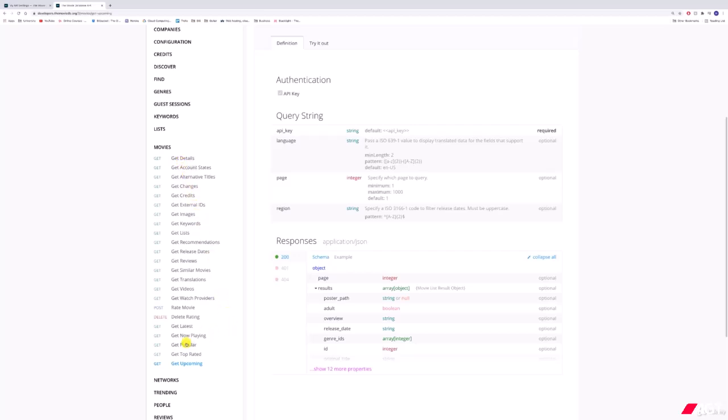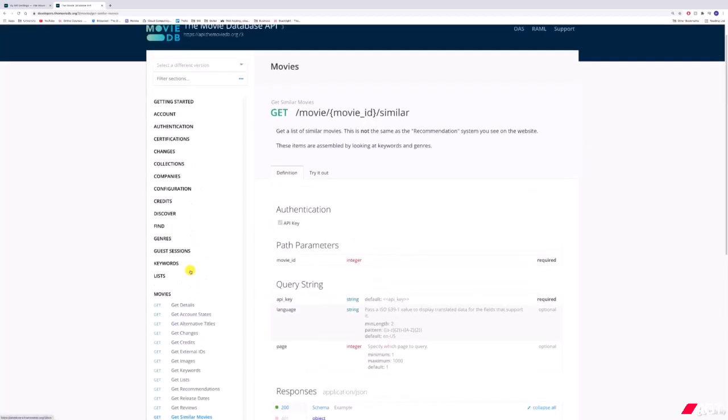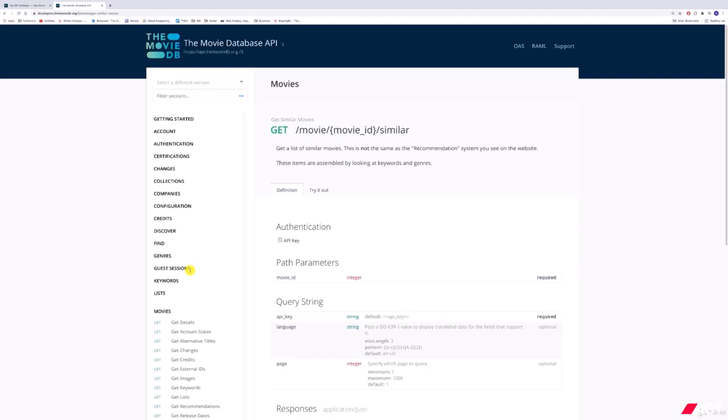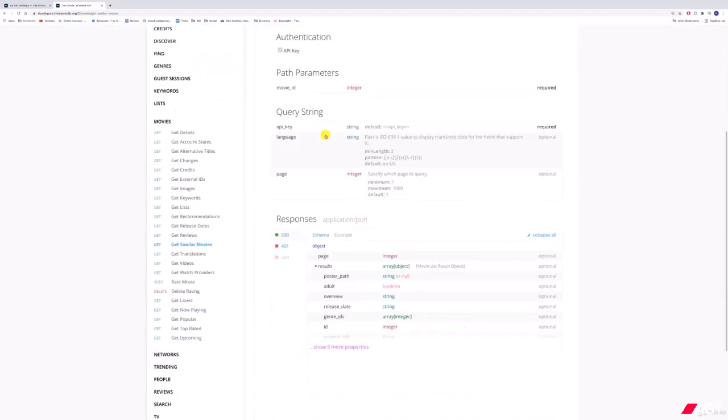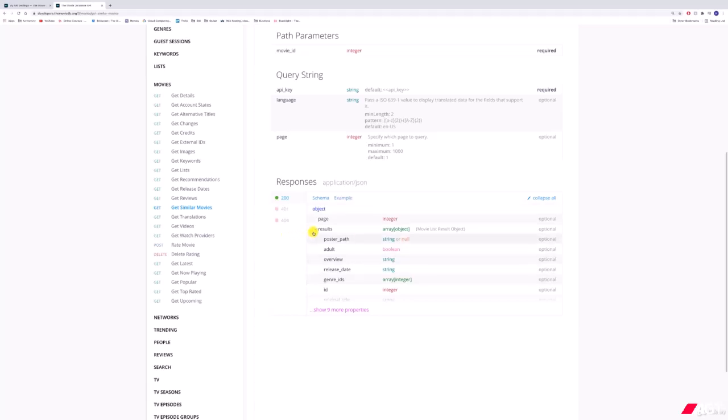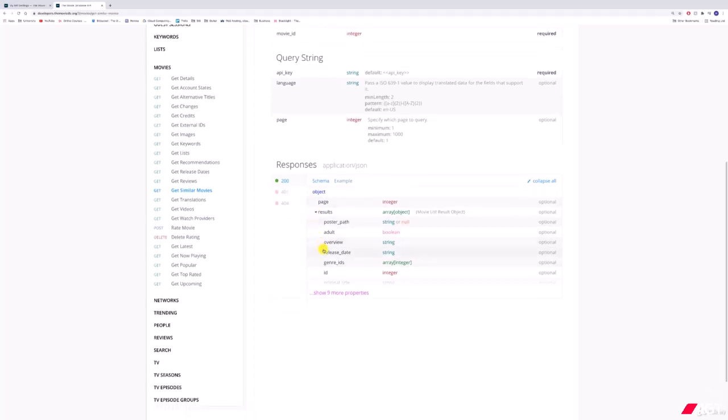So for example, apart from having popular and upcoming videos, if I would also want to get the ones that are similar, I can just click on get similar, and it'll tell me you have to do /movie/ the ID of the movie that you want similar movies for, /similar. Then it'll tell you what type of response you can expect, if you have a 200 response, a 400, or a 404, and then inside of your actual response, what each of the fields are and what type of results you expect from them. So this will help you tremendously in your actual development process.